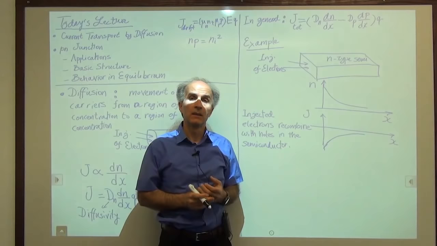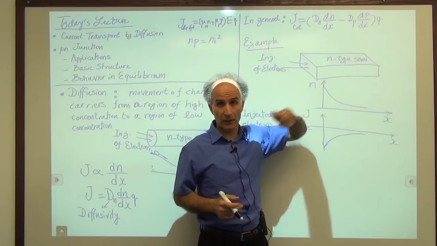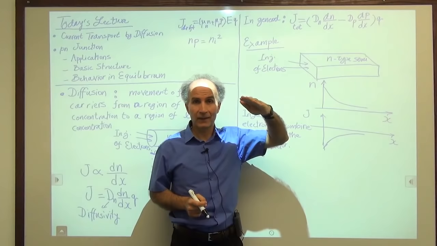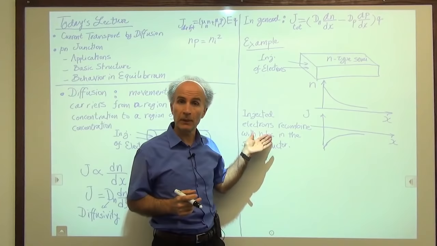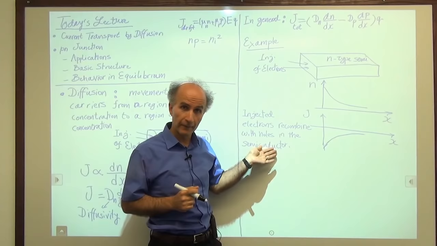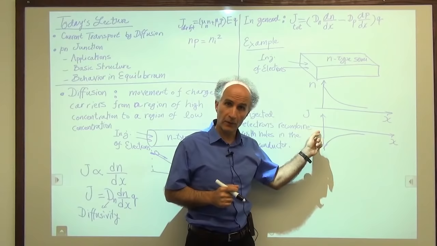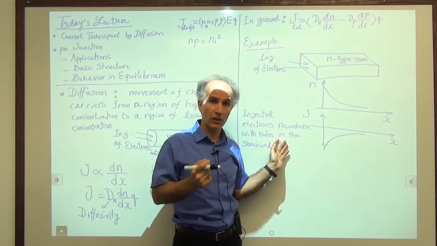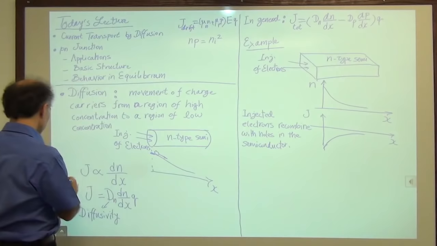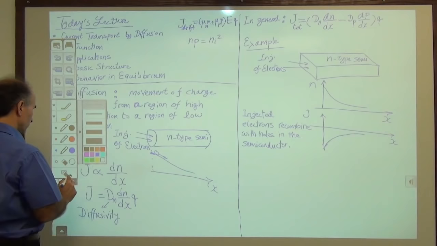Now you may say, well, I doped this semiconductor with a donor, let's say phosphorus, so much that the number of holes available is very, very small, orders of magnitude smaller. So that shouldn't happen, because we just don't have enough holes for recombination. If that is the case, then the plot will not look like this. So let's try the plot for the case that the density of holes is so small that there's not any significant recombination of the injected electrons with the holes. For that, I will change the color of my pen to red, and this is what we observe.